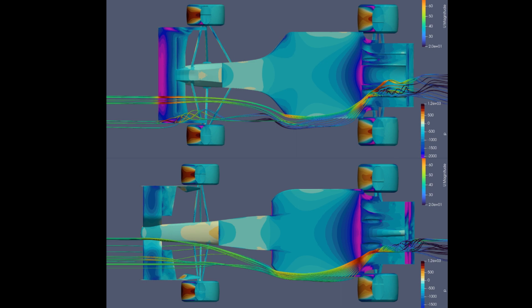This is a great example of why CFD is so powerful. The result is there are two distinct flow origins affecting the floor edge. And for both cars, the origin of the flow to the side floor regions is very different, such that the primary reason the 901 doesn't function as well as the Tyrrell is the front wing end plate vortex breaks down on the side pod's leading edge. The remnants of this vortex is slow-moving air that is pulled under the floor and is ingested into the diffuser.